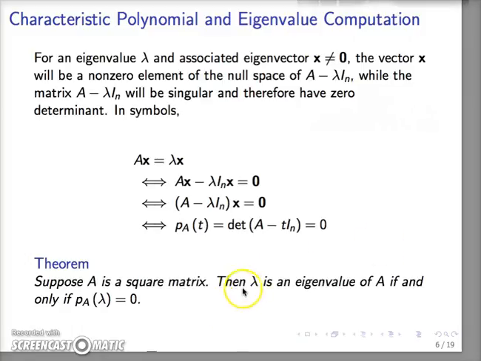Okay, so that's a definition. Well, that's a theorem here. We're learning a theorem that we would like to exploit, because when we are computing eigenvalues, we will take the matrix, compute the characteristic polynomial of that matrix, and then proceed to compute the roots of the characteristic polynomial of that given matrix.